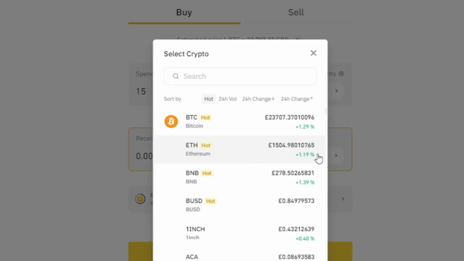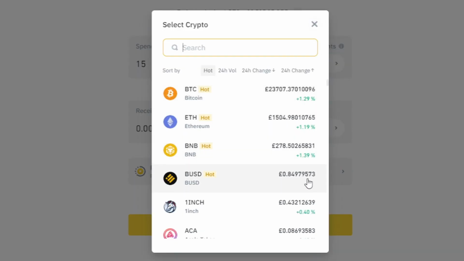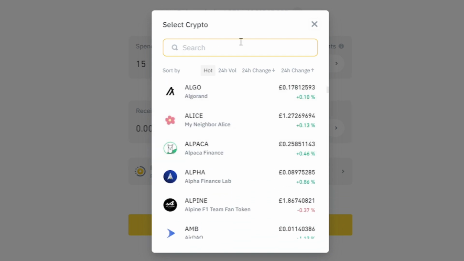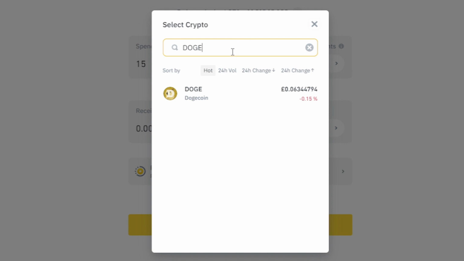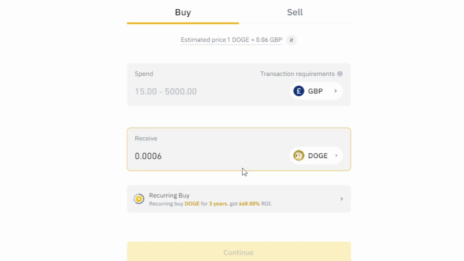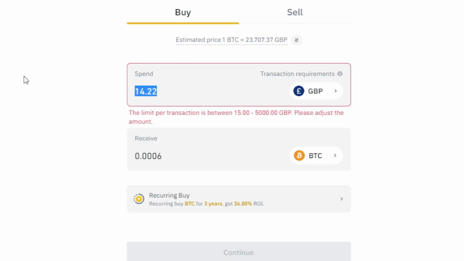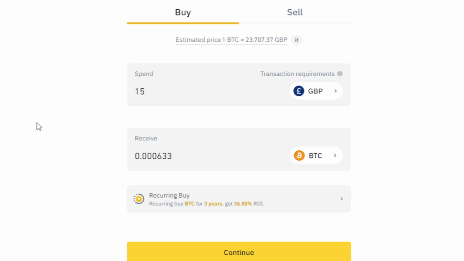So if I press BTC, it will allow us to choose different coins. So I could buy Ethereum instead, BNB, or any of these cryptos. And I could search in this bar over here, and I could search for different crypto. So for an example, I could buy Dogecoin, which I wouldn't recommend. That's just how to buy any different crypto. So for the most part, you're probably going to buy BTC or ETH. And the value will change over time. So if the amount you receive is different to the amount you would have received earlier, don't worry, because that's normal. Okay, you can also click on reoccurring buy to buy on regular intervals.